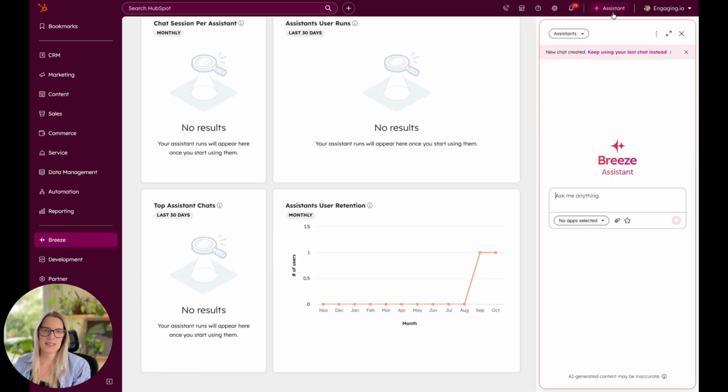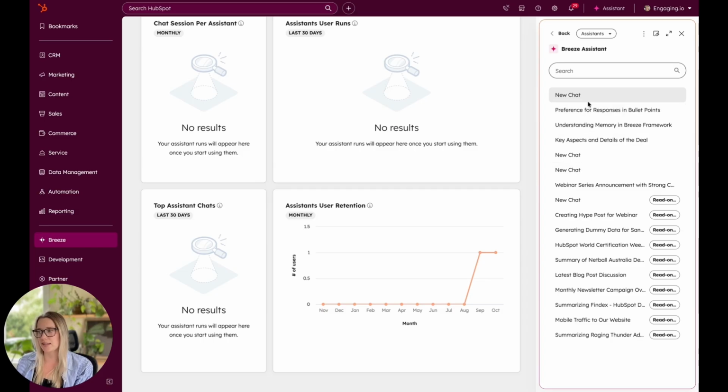So opening up the assistant, I just want to highlight a few things off the bat. If you haven't played around with this, you might not have noticed it. So the first thing I want to highlight is that if you have been chatting to it, you can now jump to your last chat. And then on these three little dot points here, you'll be able to see chats, prompt library, and memory. So I'm just going to go through those now.